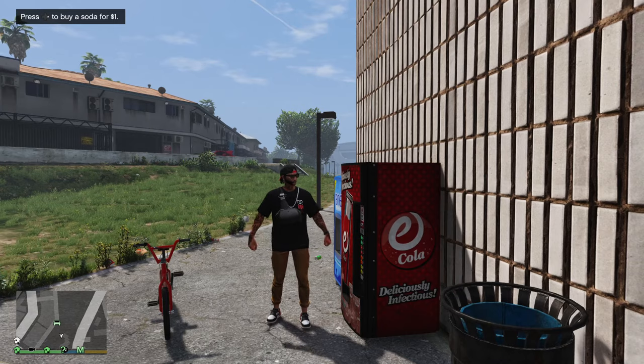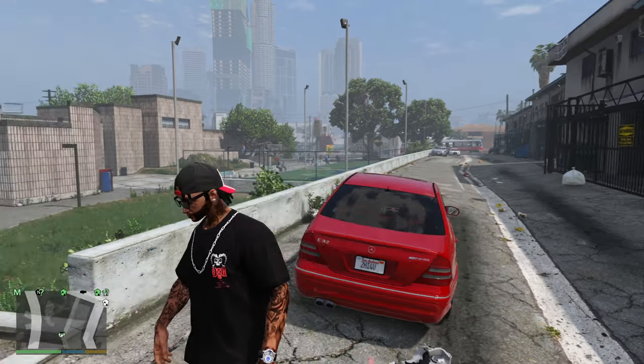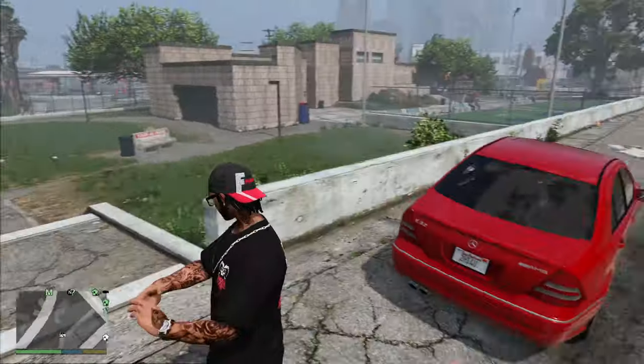Look. All right, so here's what we're going to do now. We're going to test the bag. All right, y'all. So we're back here up at the whip, about to hop on the bike. And I've tried everything I can.